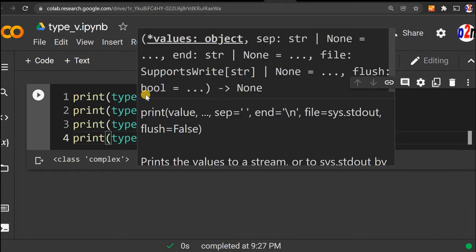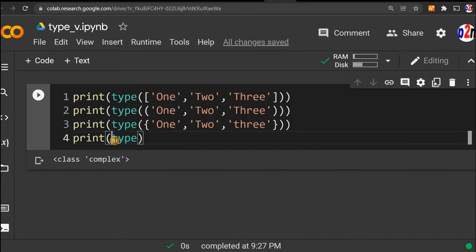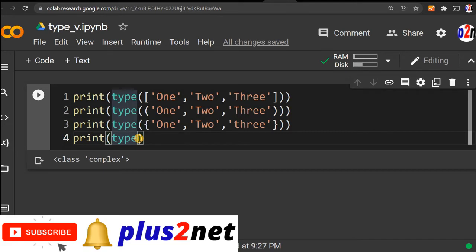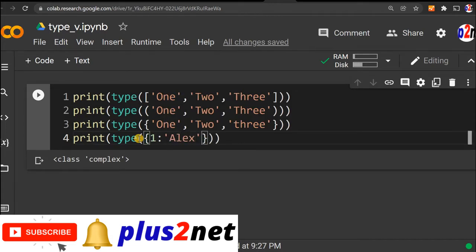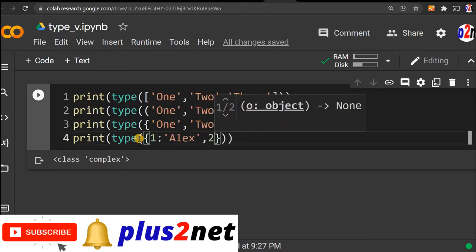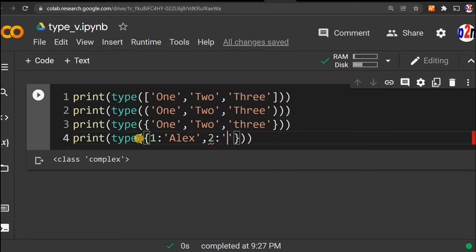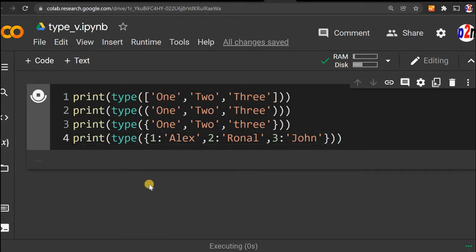Just now you understood this is a class I am using, so you will see what type it is. Inside the type I am writing 1 equal to, let's say, Alex. Now this is the key and value I am writing. 2 is the key. Now what's the value? I am giving it, fine, now 3. You just watch the way I am writing this, because it's a dictionary. That's all. Now let me run this and see what the outputs are.